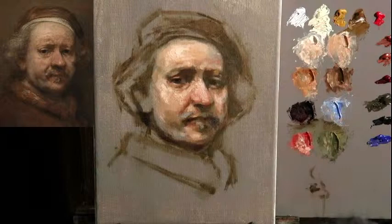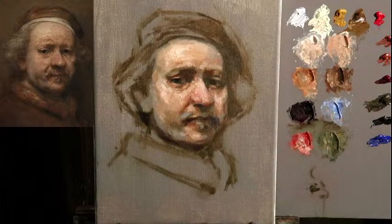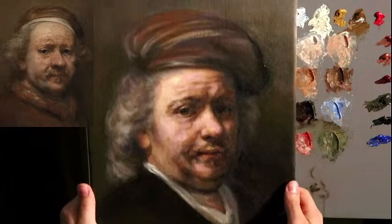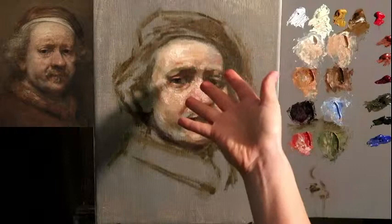How come the finished painting looks smooth after so many thick layers? It really depends on the glare. I think this might be glaring a lot, so I might have to change the light a little bit. But this one has a lot of texture, and I don't know if you can see it, but there's a lot of texture there. And it's just layer after layer after layer. From a distance, it looks smooth. But when you look at it, its individual pieces are kind of rough, where here everything is rough. So this will kind of be woven together just like this one is.